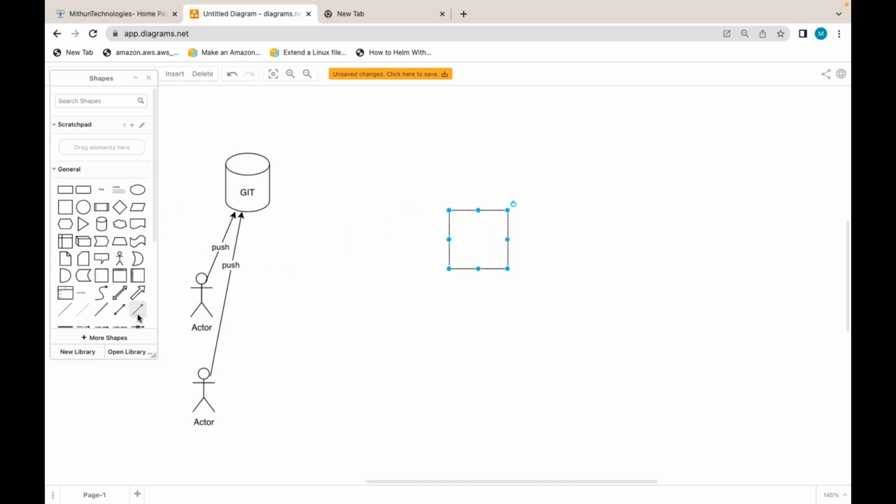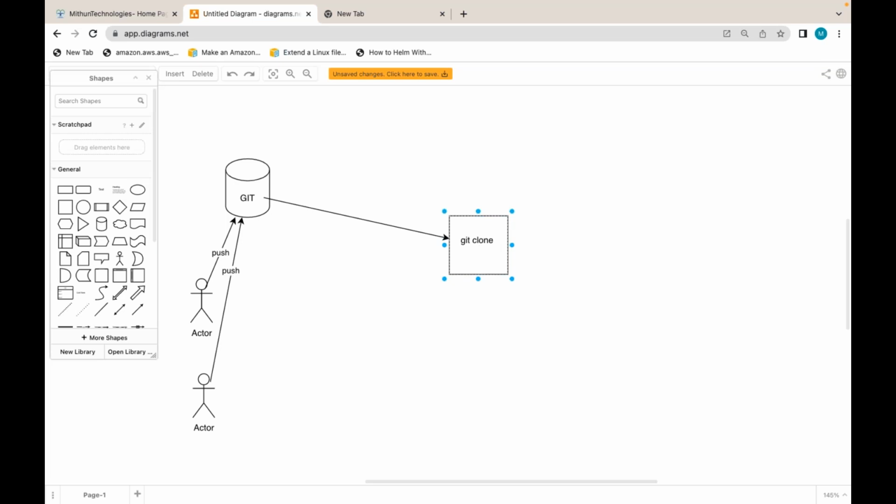Now, as part of the build process, what we used to do is clone this code to some server where we will build. In this build server, we will build this application package. If this is a Java based application, where the developers are developing the application using Java, we are going to build Java packages like jar files, war files, ear files.